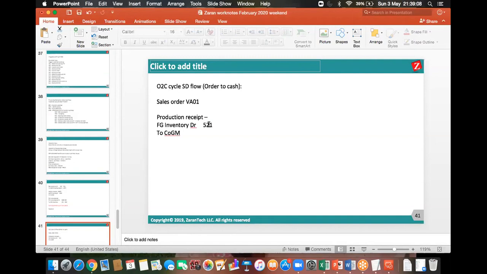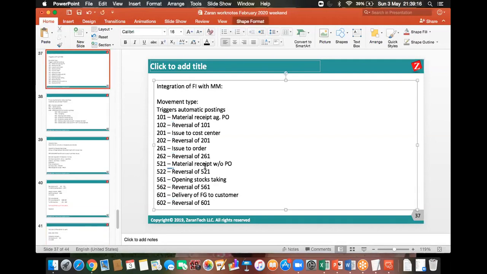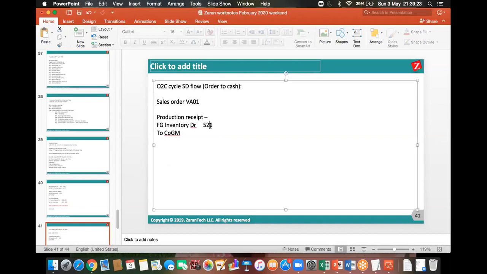Otherwise, if I get a customized order specific only to that customer, it is make to order. So for make to stock it is 521, wherein you receive the finished goods without a production order. That's the reason we take 521. I'm following make to stock, not specific to some order.